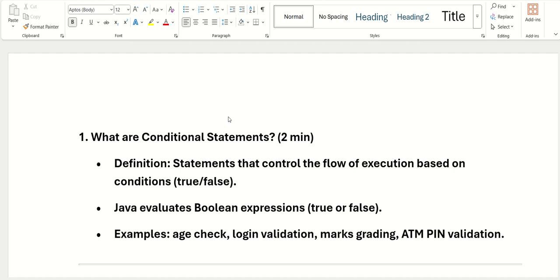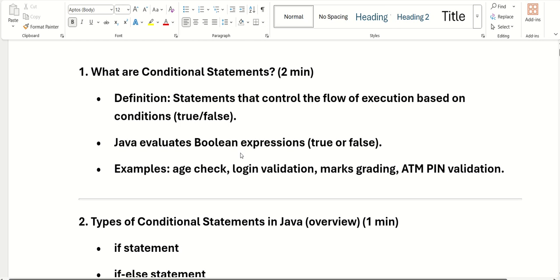Today we are going to discuss a very basic concept: conditional statements. Conditional statements are what we apply when you have any condition or multiple decision making. Examples are if else, if else if, nested if, and switch case. There are so many conditions we apply.